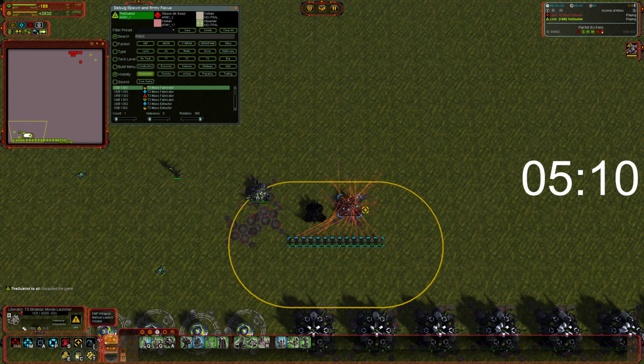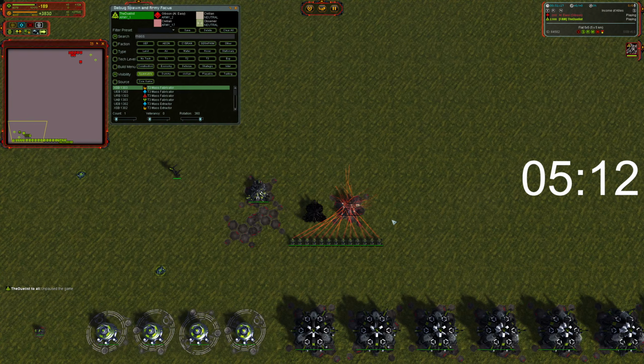Now, whenever it got shot down, I kind of pretended like I was a player. It's like, oh, they have an SMD. I obviously need to build another nuke launcher to overwhelm that SMD. And then I measured how long it took for two nuke launchers to overwhelm the SMD, assuming that you didn't know there was an SMD.